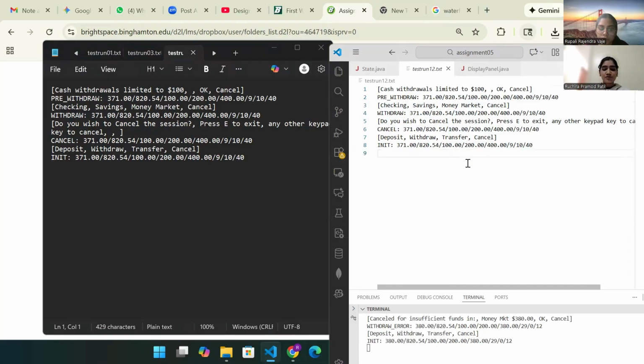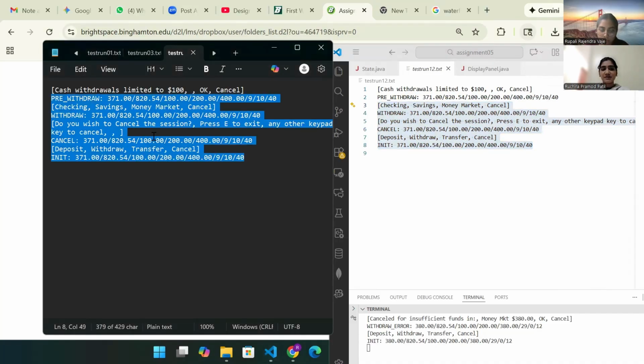So it proves that the ATM goes to the normal withdrawal screen. And because there are small enough bills, the $20 only rule was not needed, and the transaction got cancelled. We can see the output is similar for what was required and what is given. So that is our assignment.